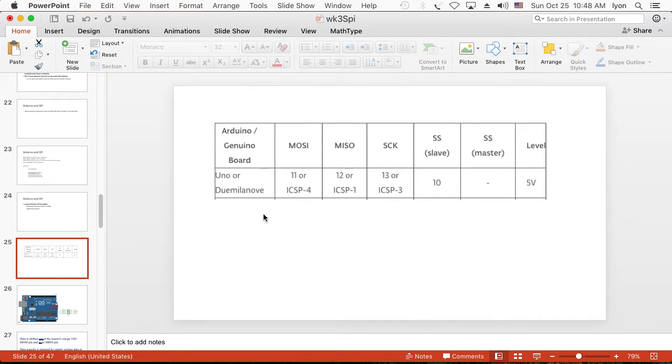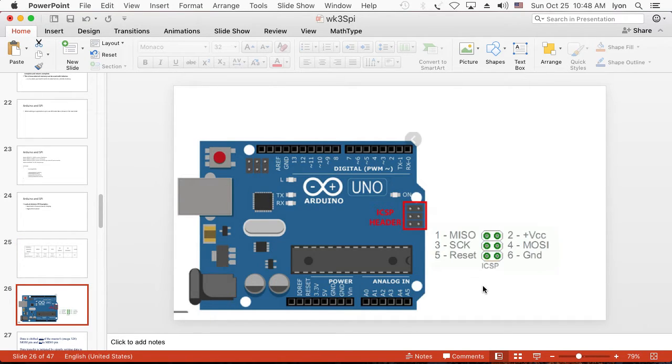Pin assignments can be seen in the ICSP, that's the in-circuit serial programmer, or in the actual pins that are coming off of the Arduino mezzanine bus. And we can find those here. So that's actually a very good way to go.